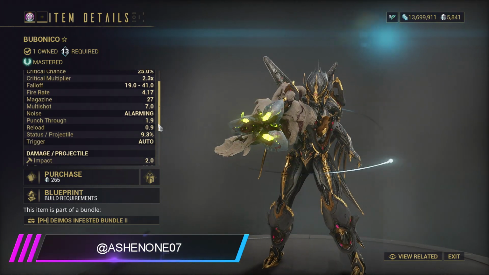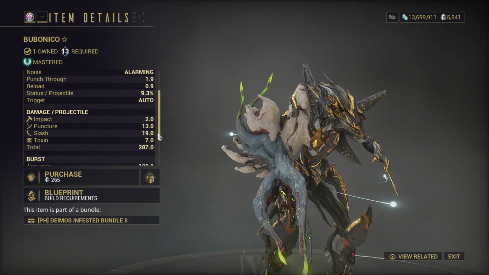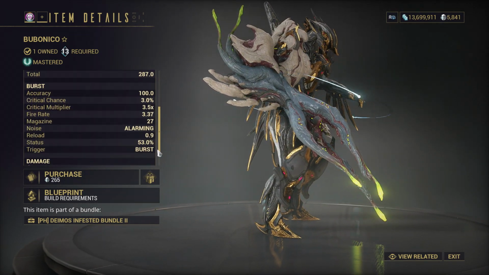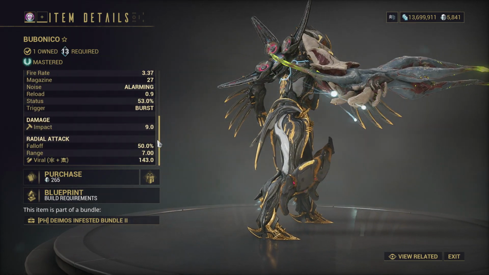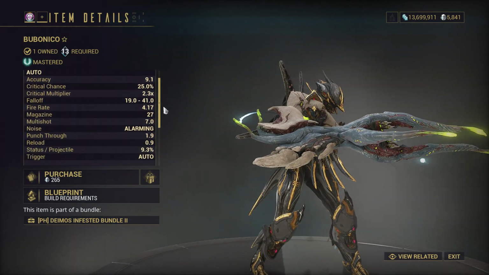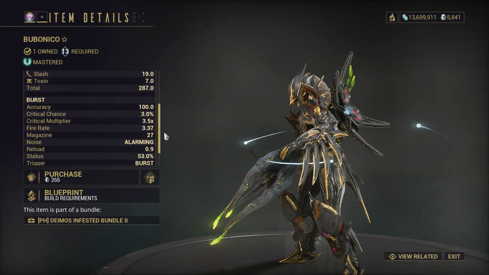The auto fire is purely critical based, while the burst fire allows the gun to be an absolute status monster. Also, it's kind of weird that the secondary fire has a greater critical damage multiplier compared to the primary, which has a higher critical chance. Another feature you should know about this weapon is that it's a battery ammo weapon, meaning its ammunition recharges over time. Honestly, this is the biggest downfall of this arm cannon.